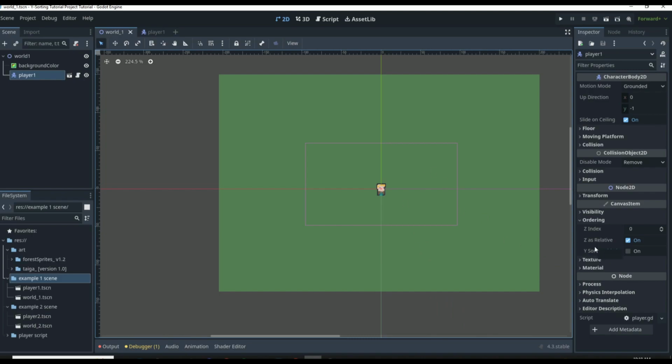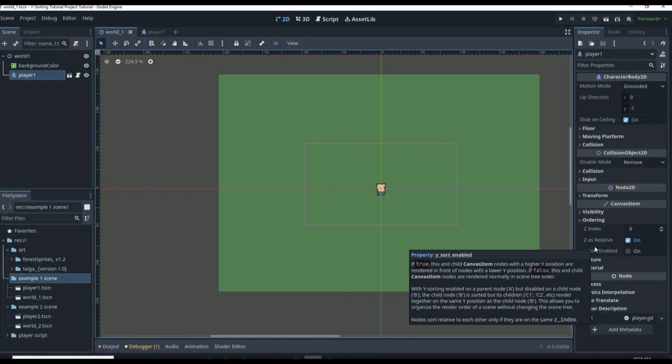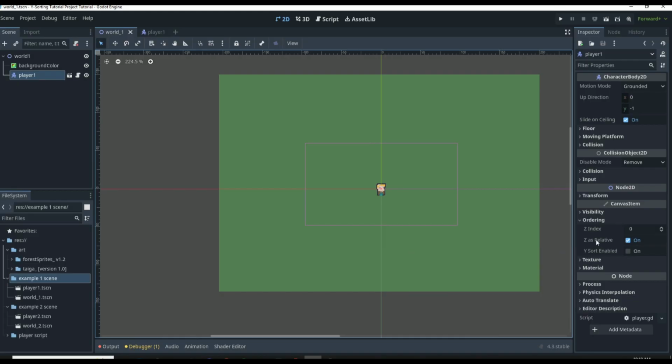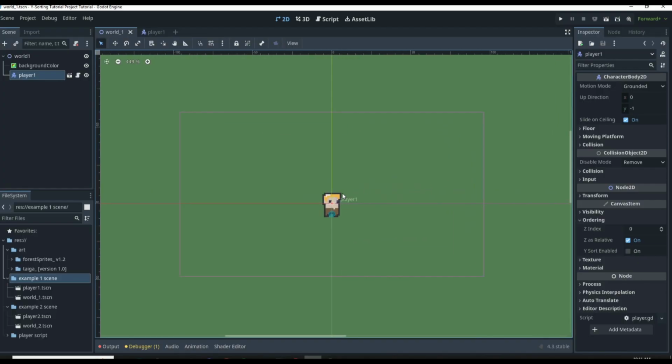Z is relative. I'm not going to even start explaining now, because you really need a visual example to understand what it is. And there's a very good visual example that we're going to get to when we create the tree scene, where this is really going to make sense, and it's really going to click in your mind why you would use that, because it's not really used for many things, but there are some instances where it can be used and it works really well. So I want to wait till then to go over that, so we have a visual example of what's going on and how it actually works. Because right now I would have to use my words, and I don't want to confuse you in any way, so I'm not even going to try. But we have the z-index here, and that's what's important to note now.